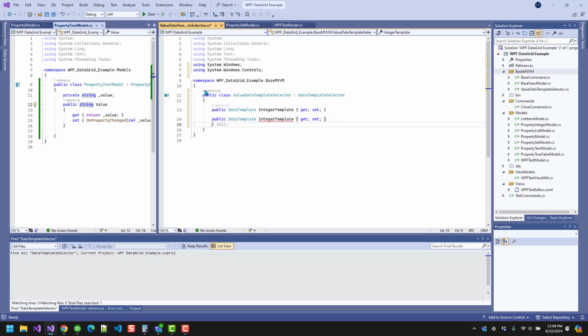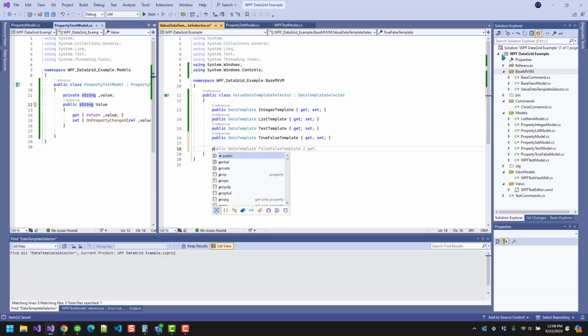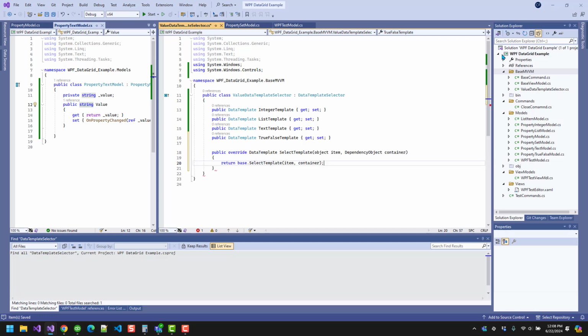I have list, text, and true false. So list, text, and true false. And then I want to create an override for select template.